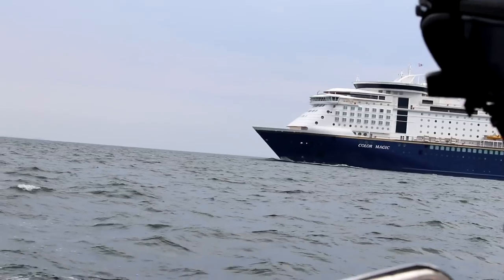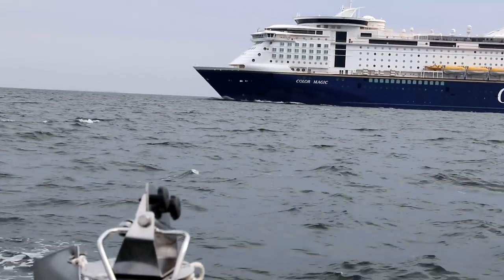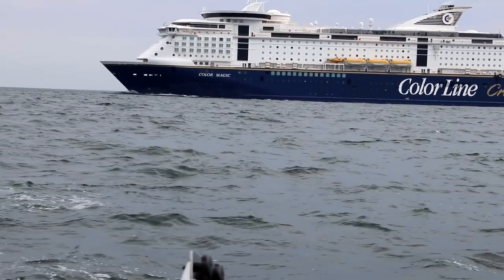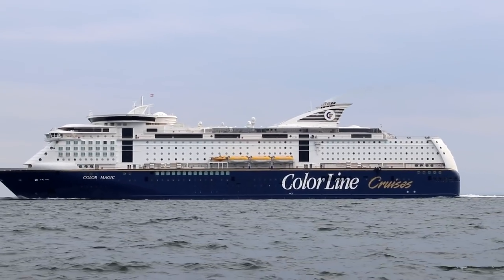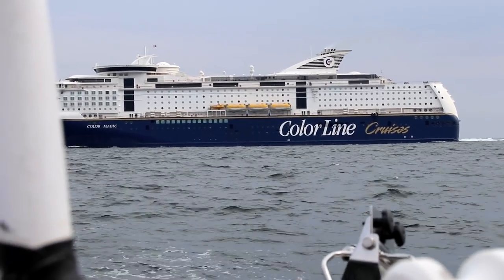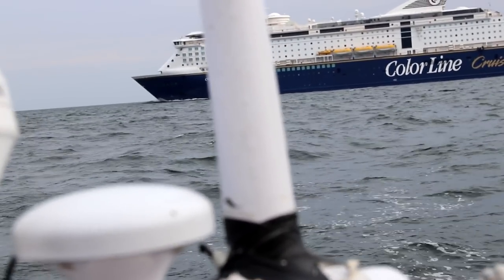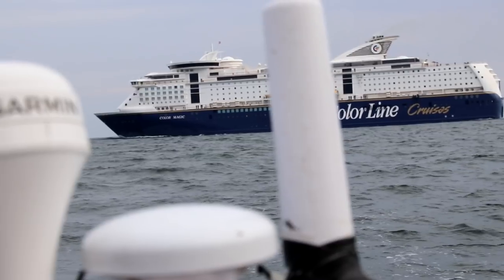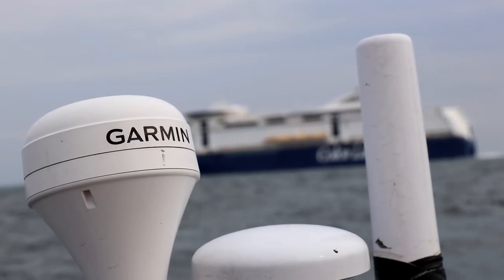And there is another ferry that likes Easy a lot and crossed our course at a very short distance. It's the Color Magic of Color Line Cruises. They cut the corners at this part, coming from Kiel or somewhere, heading up north. And so we had the right of way. And this is about the fourth or fifth time I've come across this ferry line in this very spot. Very interesting, in both directions.